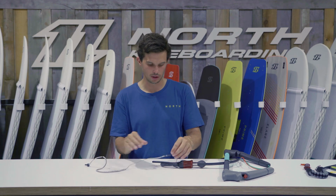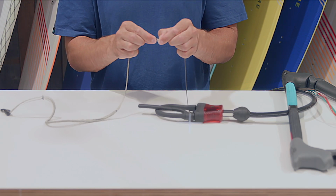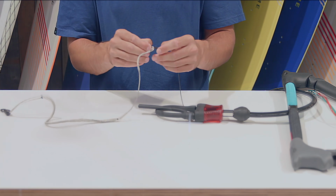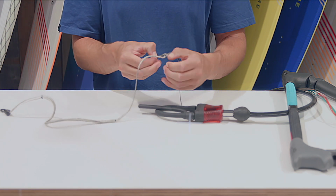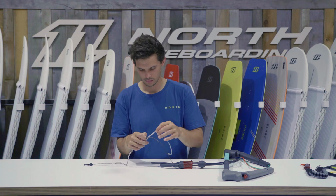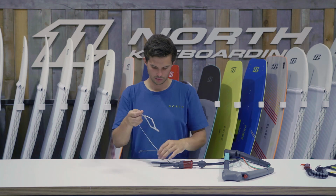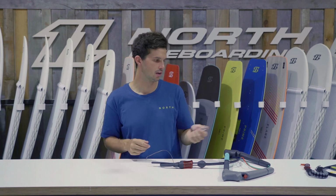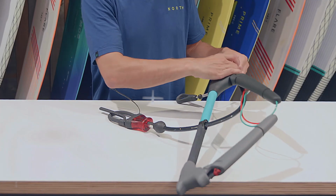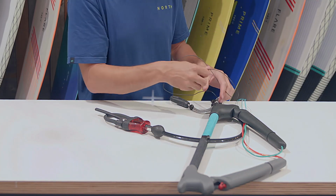So when you can see the loop-to-loop connection, you'll find that it's quite tight. The best way to do it is to push the two lines together until it loosens up the connection and then pull it apart like this. So take that off like that and then set that landing line aside for use later on. Now you're going to pull the grey front line up through the quick release, up through the multi-board tubing and out the top of the cleat.